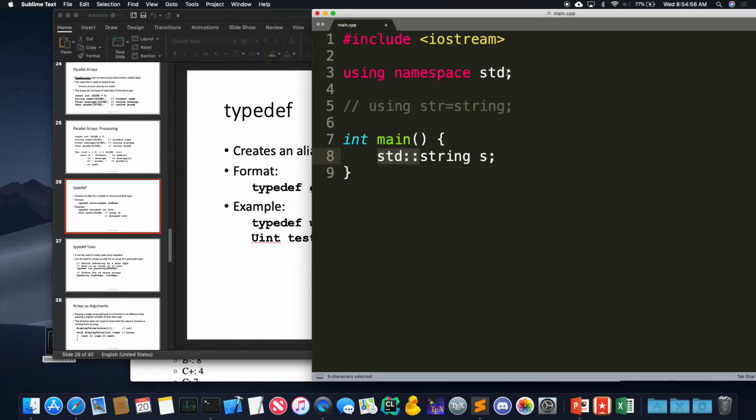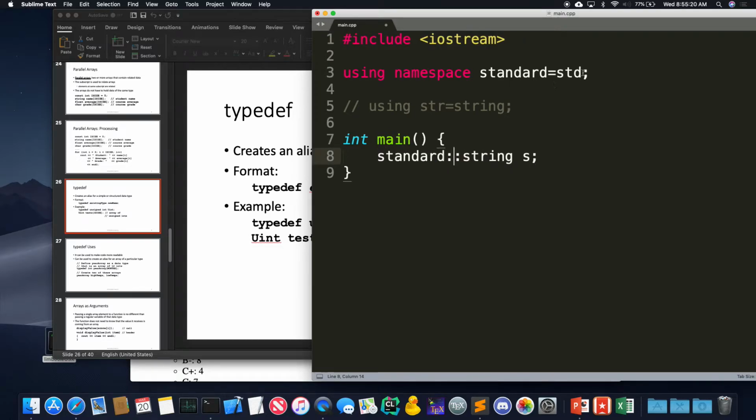So when there's no equals like this, it effectively just says drop that part. So you don't have to type that corresponding part. Whereas if I just said using namespace std, or maybe I can say using namespace standard equals std, then I could say standard string like this.